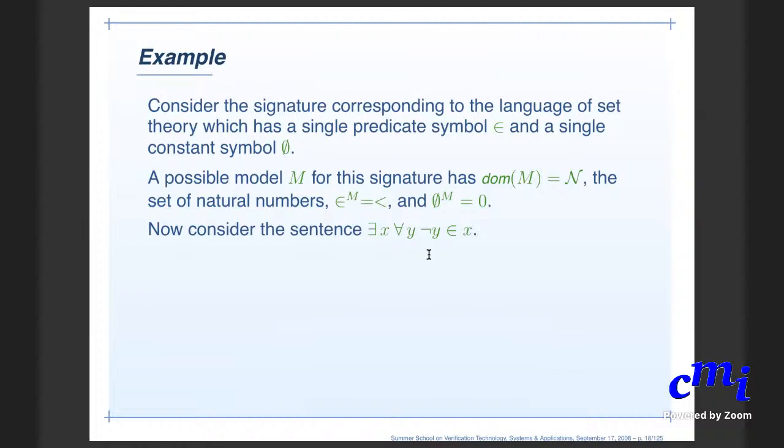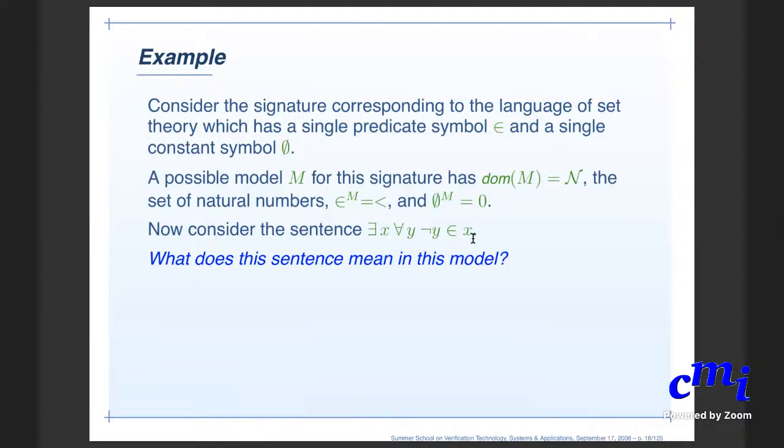Once you have a model and a variable assignment, you can then define things. Now consider this particular sentence, which says there exists an X such that for all Y, it is not the case that Y is related by epsilon to X.